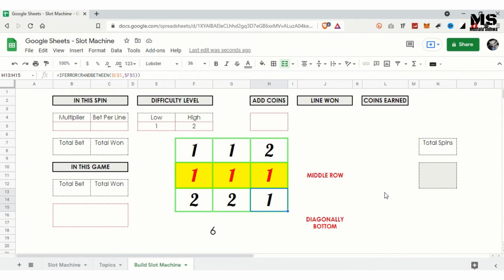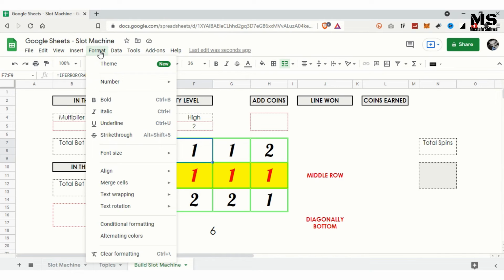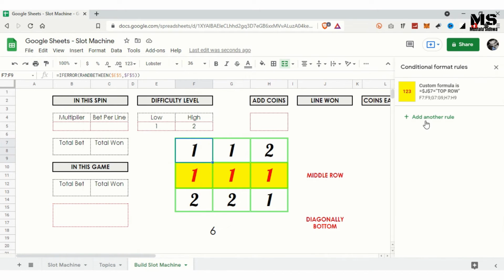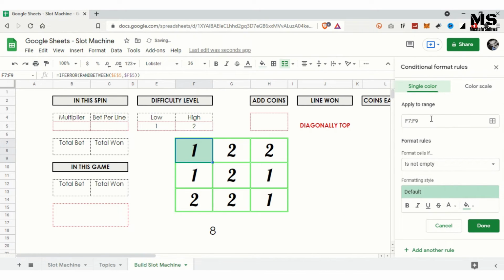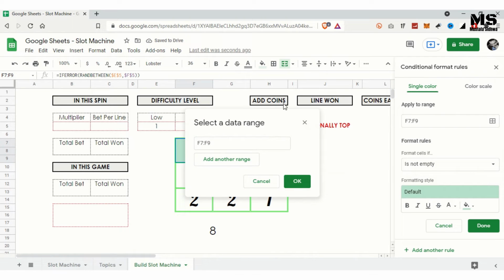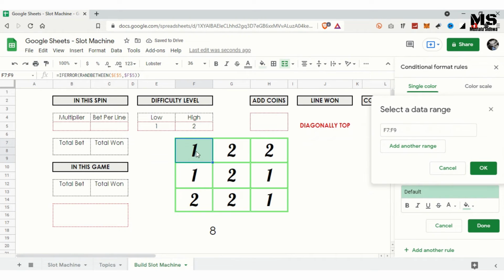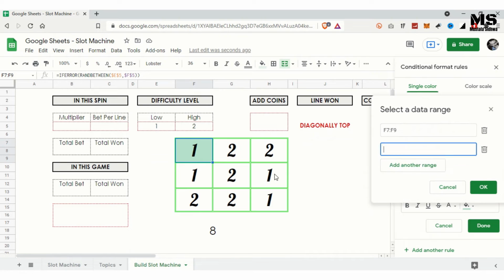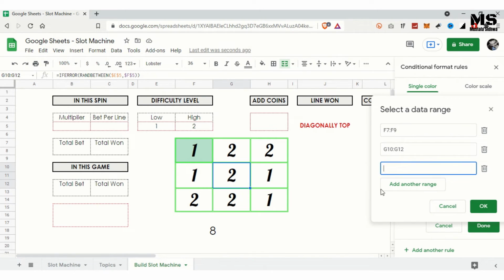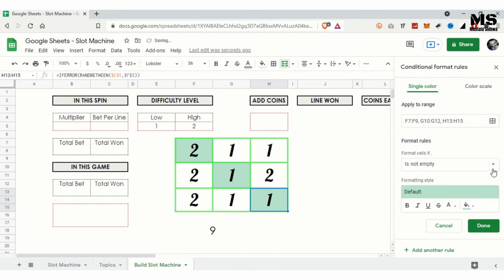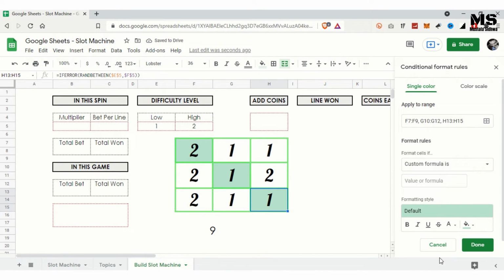Now the same way we need to do conditional formatting for the diagonal rows as well. So we again come back to this cell and then go to conditional formatting, and then we say add another rule. Now this time we will have to set another range out here. So this is there, add another range, that is this one, and then add another range which is this one, and then we say okay, and then again set the custom formula, and this time the custom formula is going to be for this cell.